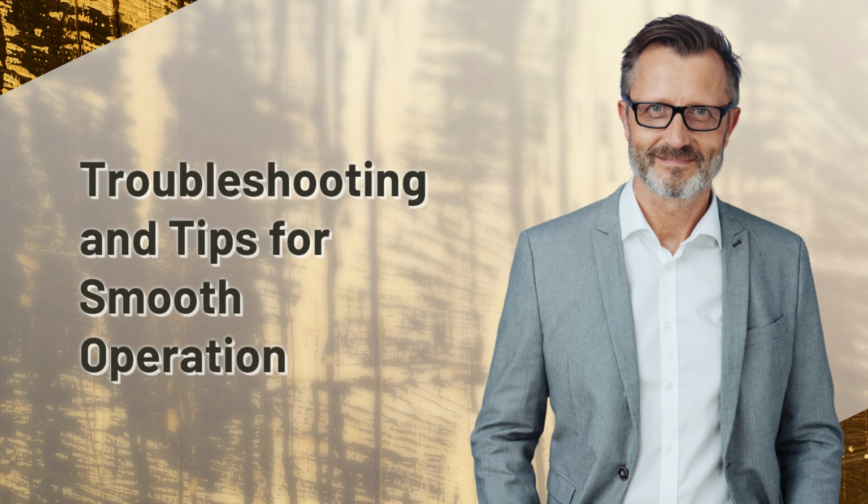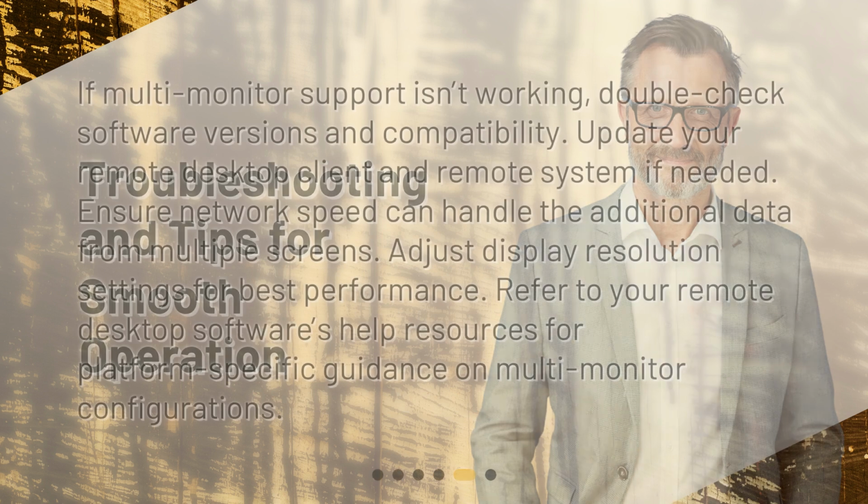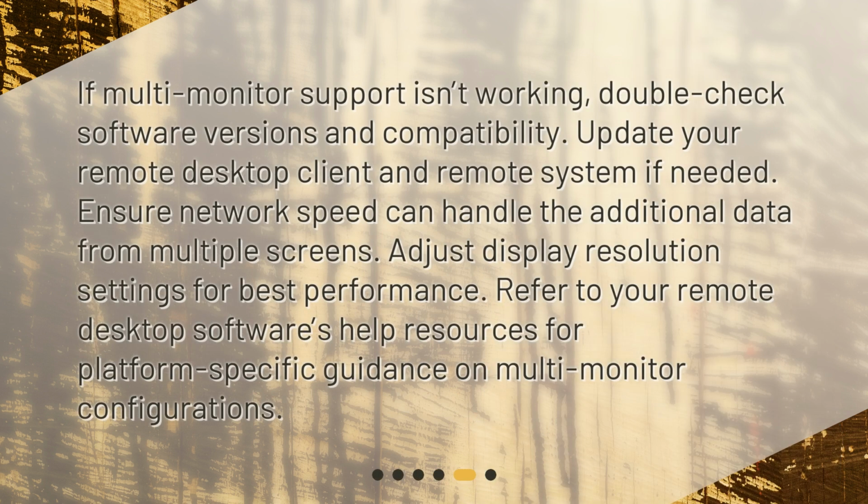Troubleshooting and tips for smooth operation. If multi-monitor support isn't working, double-check software versions and compatibility. Update your remote desktop client and remote system if needed. Ensure network speed can handle the additional data from multiple screens. Adjust display resolution settings for best performance. Refer to your remote desktop software's help resources for platform-specific guidance on multi-monitor configurations.